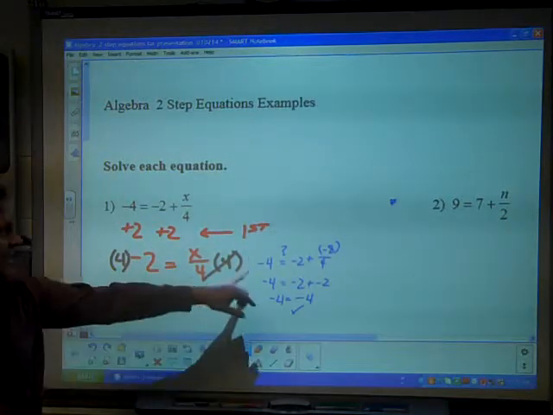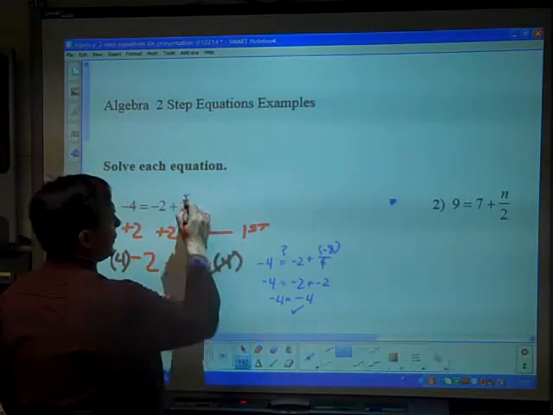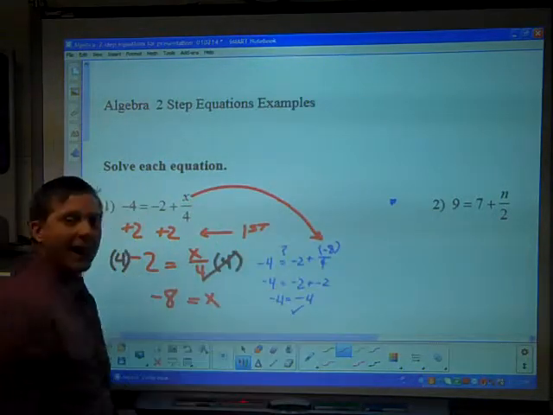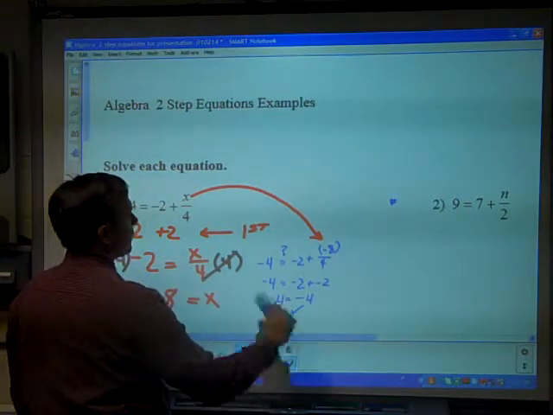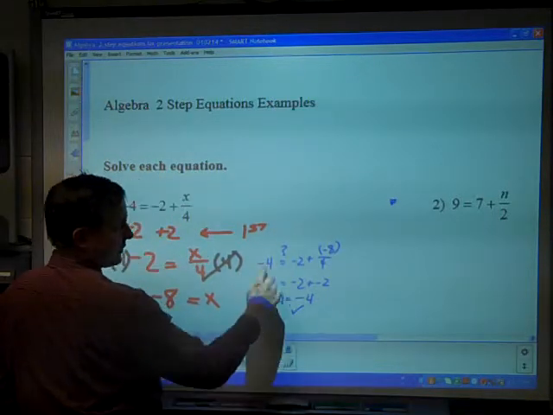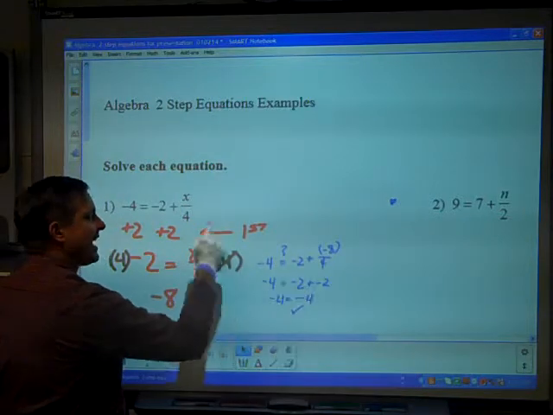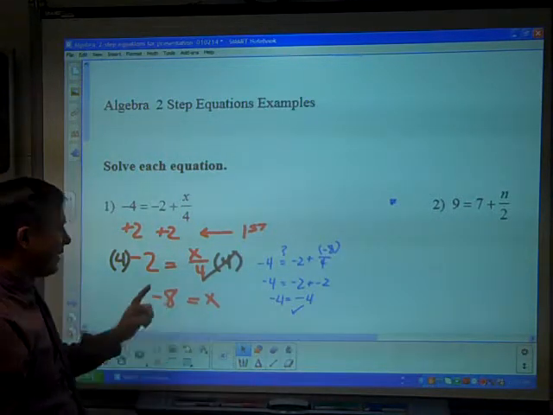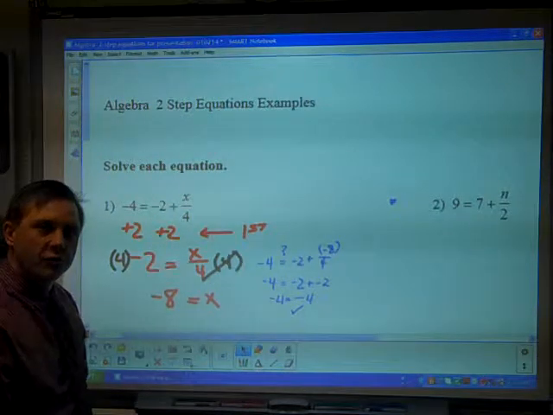I get negative 8 in place of the variable. And again, you notice that every time I substitute for a variable, I use parentheses. And again, you're just going to make the check. And the question is this problem the same? And you can see through the steps that negative 4 and negative 4 are equivalent, and I start from the original equation. Thus, negative 8 is the solution that makes number 1, the equation, true.